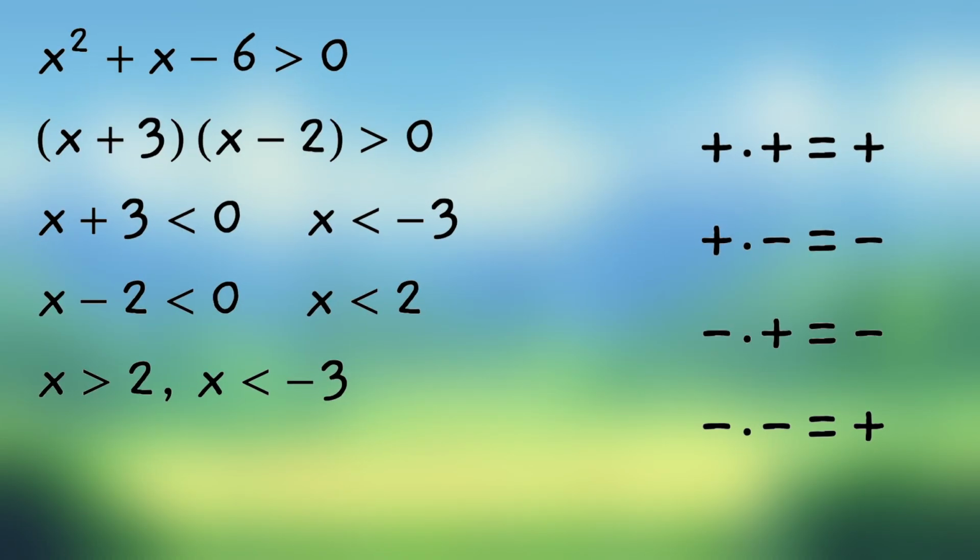And inequalities were different. We still had to factor, but now, instead of trying to find which factor was 0, we were looking at the signs of the factors. And we reminded ourselves that you look at the product of two positives, a positive, negative positive, or negative and negative. And then we were able to find the solution by looking at what must happen for both terms in this case to be positive or both terms in this case to be negative, because those were the two ways you could get a product that was positive. And that gave us a wide section of solutions.